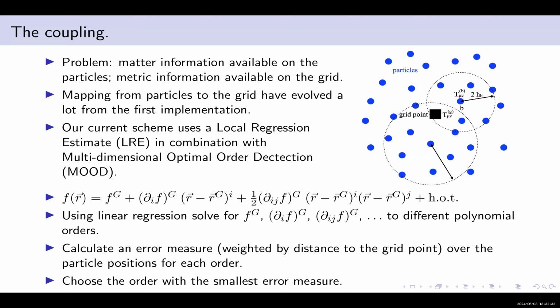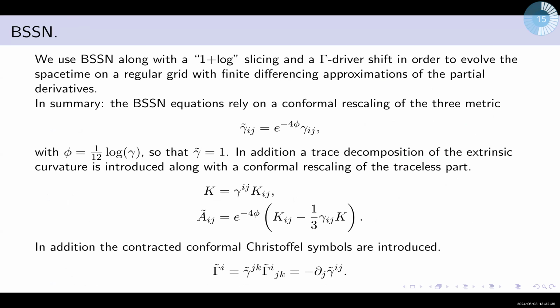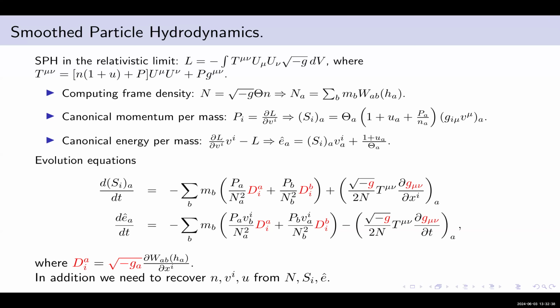I'm sorry. Could you back up a couple of slides? One more. So you have these S quantities that you evolve. Oh, wait, that's the canonical momentum. Right, those are the evolution equations. Does that mean you don't have to have this cons-to-prim kind of thing that everybody else has? No, we do, because we still have the pressure here. Okay, so you still have that. Yeah, we still have the step where we have to recover the primitives from the evolved variables.